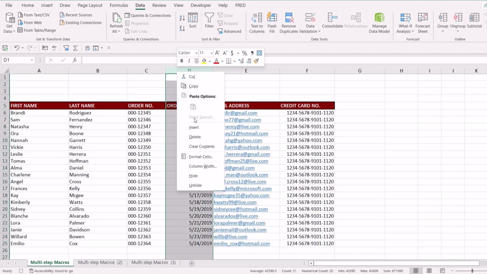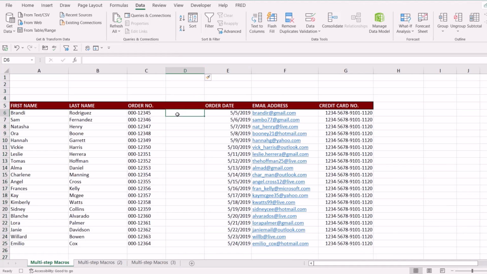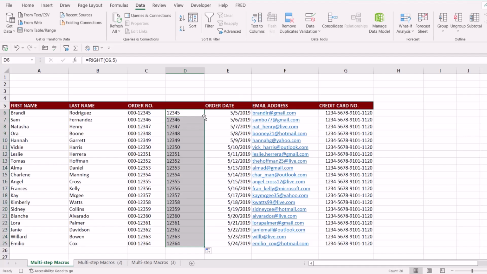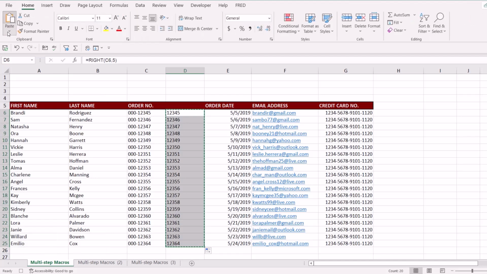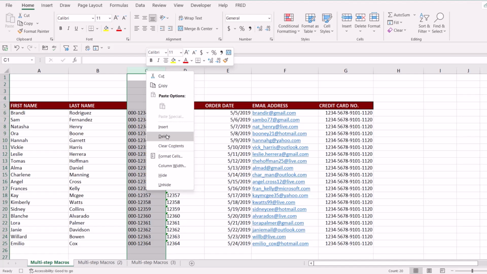So let's insert another column. And this time I'm going to use text functions. So we're going to use the right function to extract the last 5 characters from the cell. Close the bracket, Control Enter, and then we can double click to copy this down. Now I want to delete this column, so I need to paste these values. Let's Control C, go to Home, and select Paste Values. And there is my green warning triangle. Let's move this heading across, and now we can delete out column C.